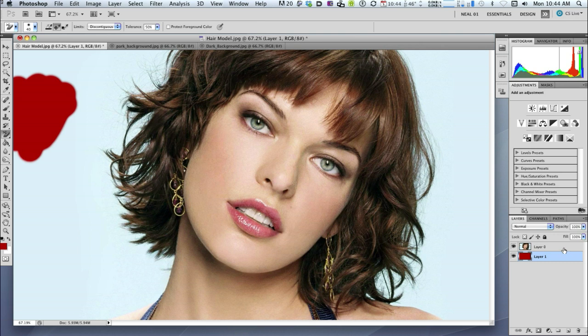Let's make sure that we've got layer 0 selected — we don't want to be erasing layer 1, the red layer. We want to erase the correct layer. I'm just going to move across into the image area and I need to take a sample of the blue. I'm going to hold down the Alt key to do that — it turns into an eyedropper and I can take a sample. If I start painting with the background eraser tool it should start to get rid of the blue and leave behind the hair.